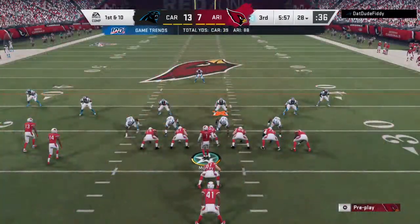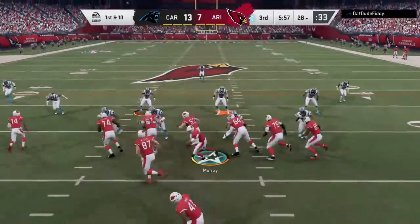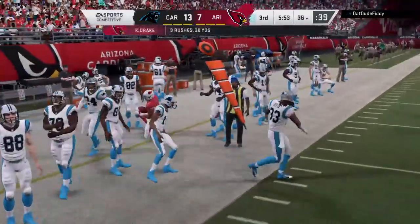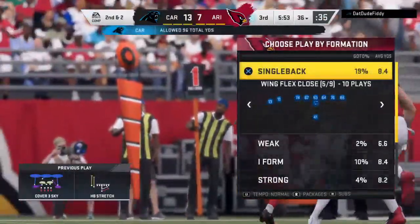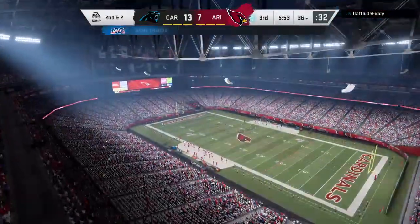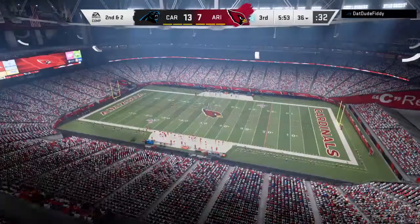Ready to go with their next drive, and at the line, the Cardinal offense. They're in a close game, but they're going to need to do a little bit better here in the second half, no? I would agree with that totally. I would guess in the locker room they talked about cleaning up some of the errors, but overall, I think they wanted to be positive. Guys, we're right there. Just not playing as well as we need to. Let's pick it up, and we still have a chance to win this game. Yeah, they do. We'll see if they can pick it up.